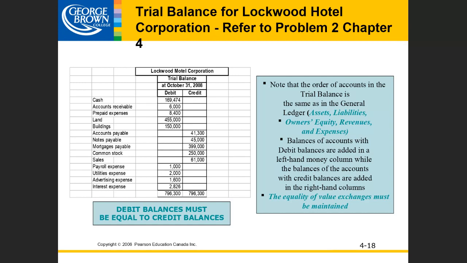Here's what a trial balance looks like. It lists all of your accounts, okay? Typically in order of your chart of accounts, but in the event that it doesn't, it's not a big deal. You list all of the accounts and their balance in the correct debit or credit column based on the balances in the ledger. And then you add up all the balances, and if they equal each other, then you've done it correctly. Your trial balance balances. This is a good thing.